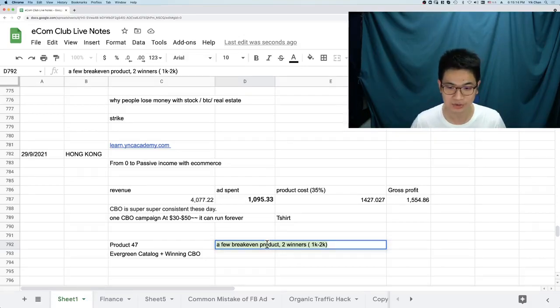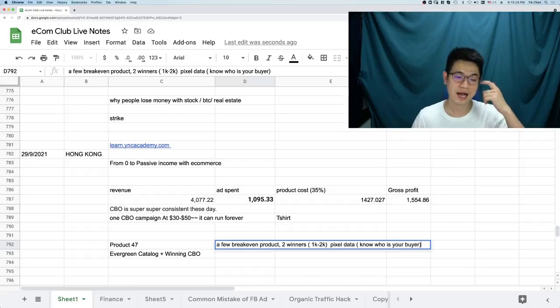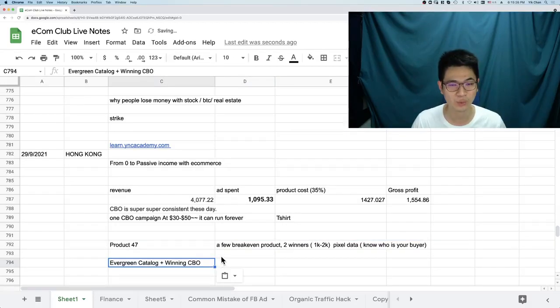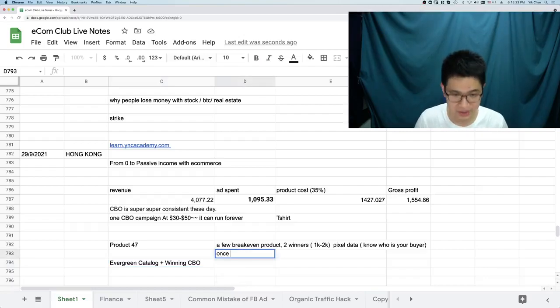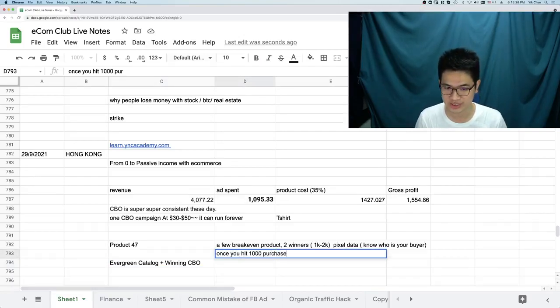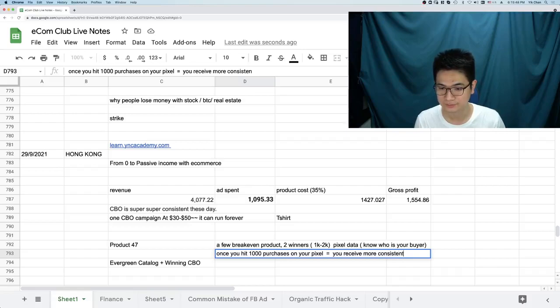When you have this kind of pixel data, your store will know who your buyer is. On Facebook, they have what we call a hidden system, or hidden policy, that once you hit 1,000 purchases on your pixel, then you're going to receive more consistent results.